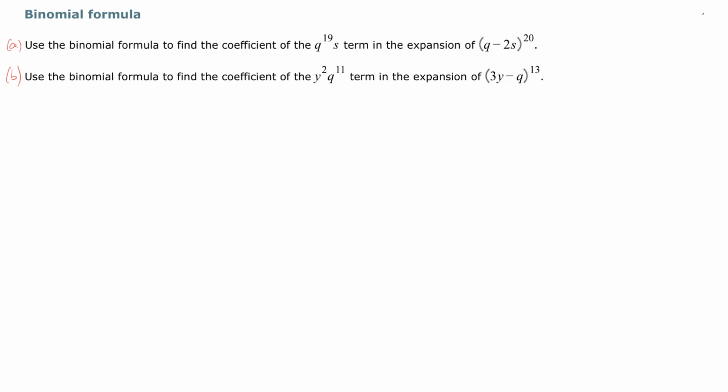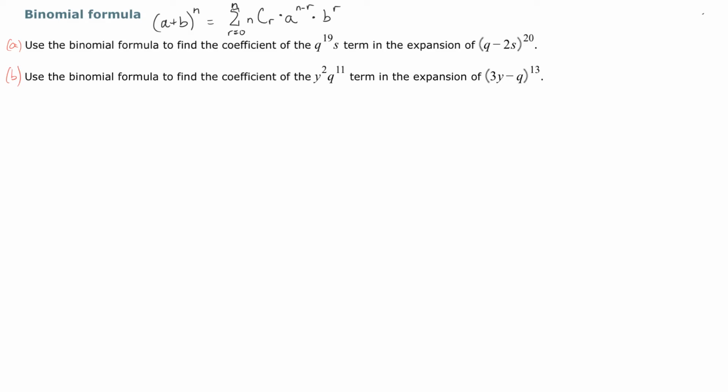combinations. So one way to write it is (a plus b) raised to the nth power is equal to the summation of the combinations, n choose r, times a to the n minus r times b to the r, where r is equal to 0 all the way to n. So that is the binomial expansion.